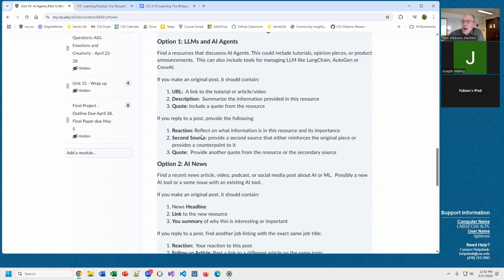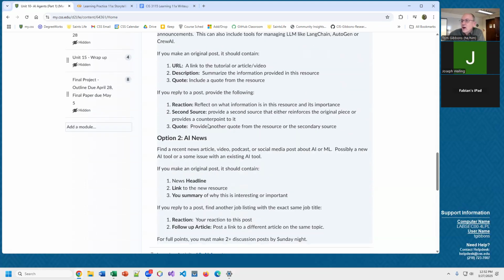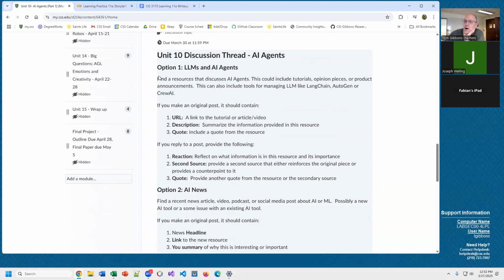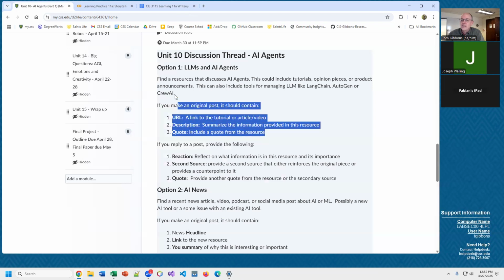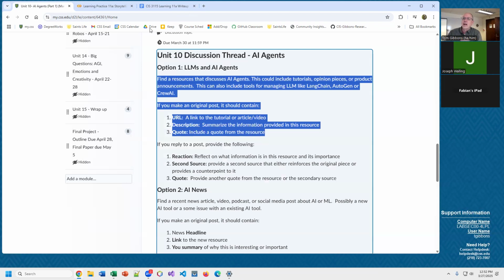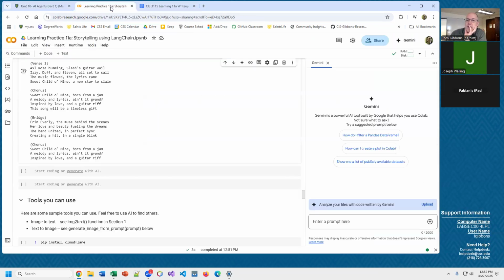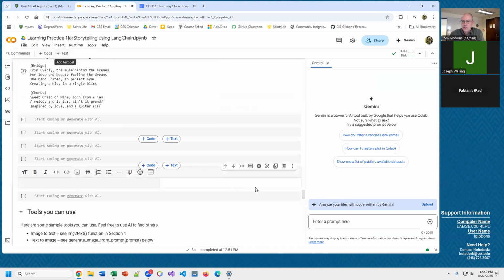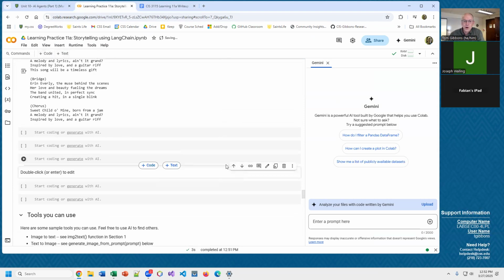So I want an AI news article here. So again, this first one, I could probably do this one. And have it do this sort of stuff. So let's see if we can do, so this would be kind of my prompt here. Let's see if I can do that. So I'm going to do another example here while you're working.